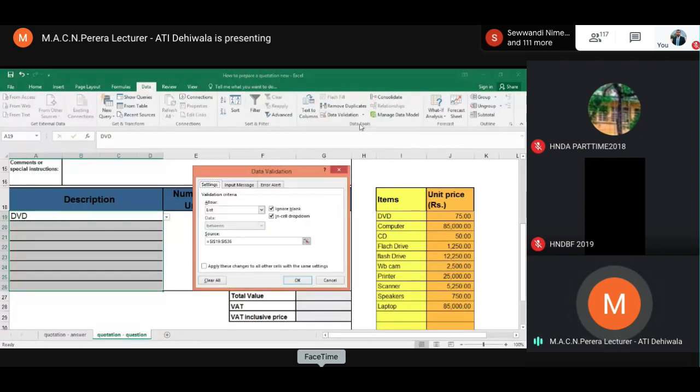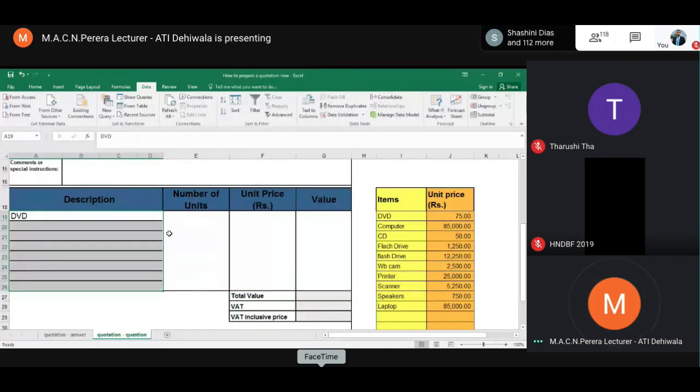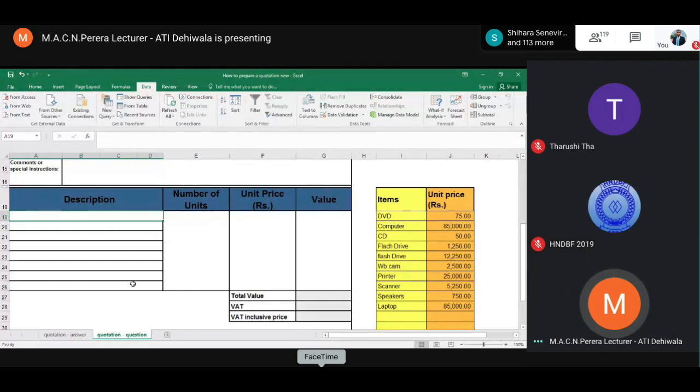At the end there is a button called Clear All. Then we can click on Clear All and click the OK button, right? Then no data validation icon appears here, right?